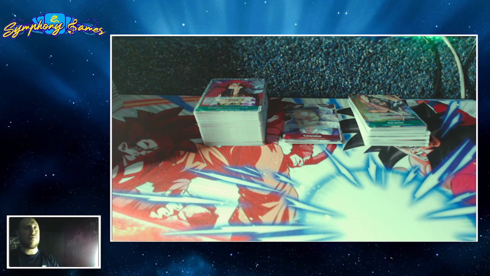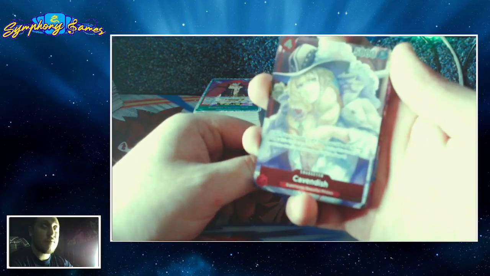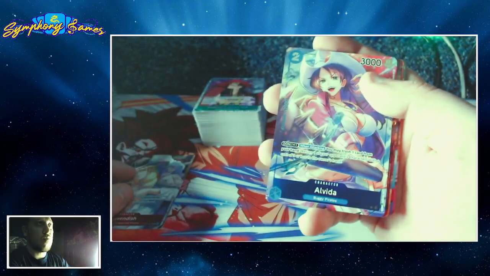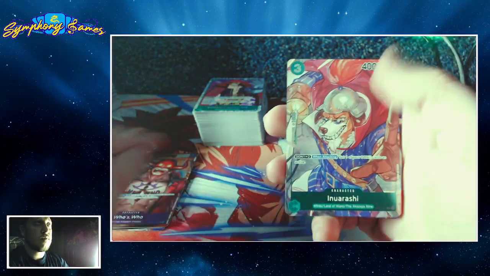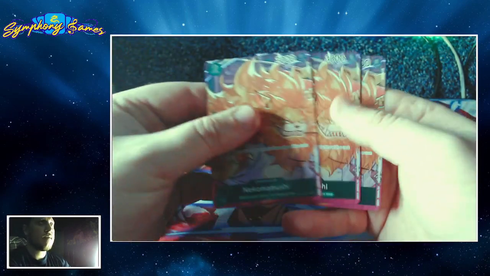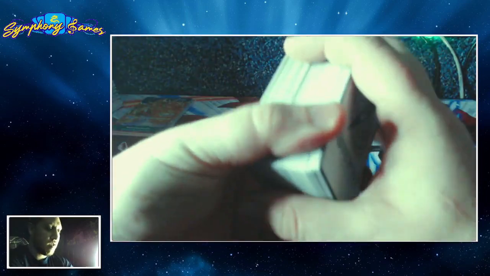Alright everybody, we are at the recap of the case opening. Just showed you the first box, get to see the commons, uncommons, a bunch of rares, and then we'll go from there. And this is basically just what I'm going to break down. We have box toppers. We got 1 Cavendish, 1 Alvida, 2 Who's Who, 2 Inuarashi, whatever the dog, 3 Perona, pretty excited about that one, and 3 Catsith, or Nico Mamamushi. Such a long name. So that was the box toppers. Not an even 222 distribution like I thought it was going to be when I first started getting into it, but it is what it is.